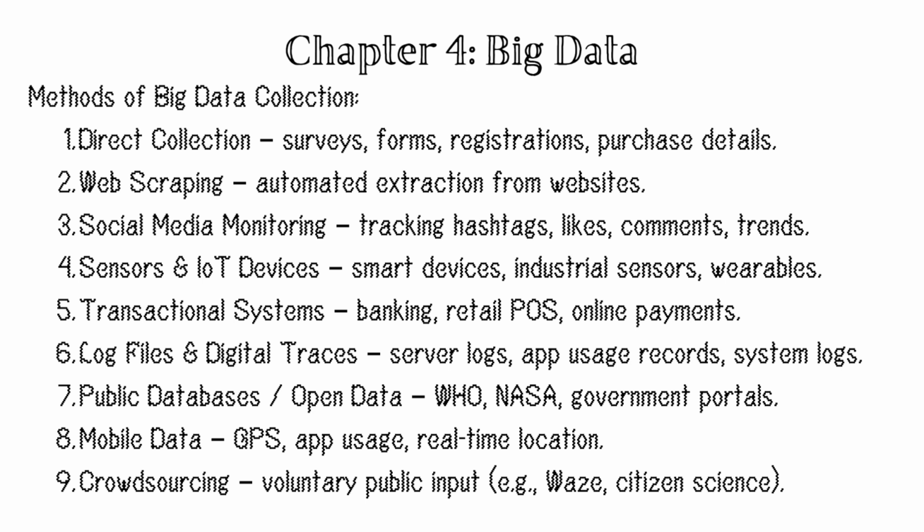So, to sum it up, methods of big data collection range from direct forms like surveys and transactions to indirect forms like log files and Internet of Things sensors, and even collaborative methods like crowdsourcing. Each method has its strengths and weaknesses. The choice depends on the type of data needed, the cost of collection, and the ultimate goal of analysis.